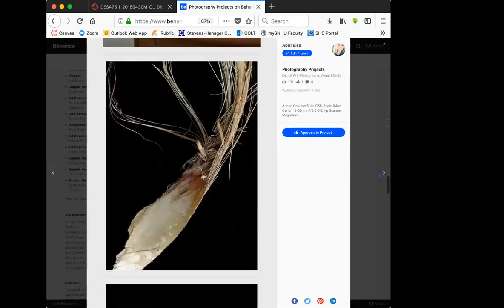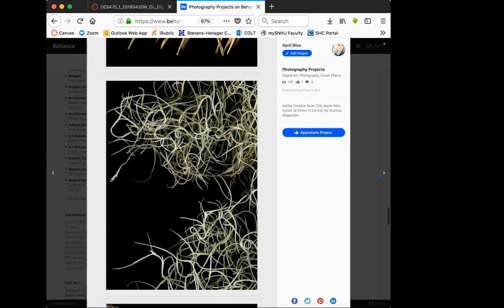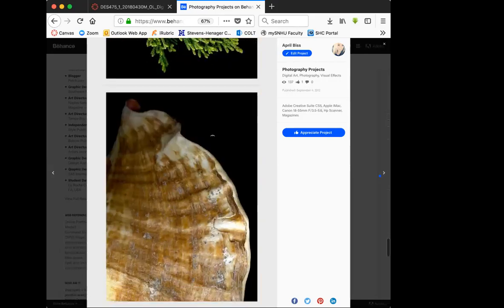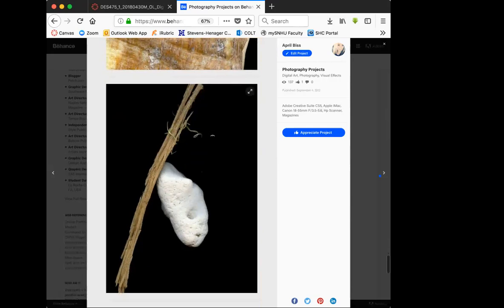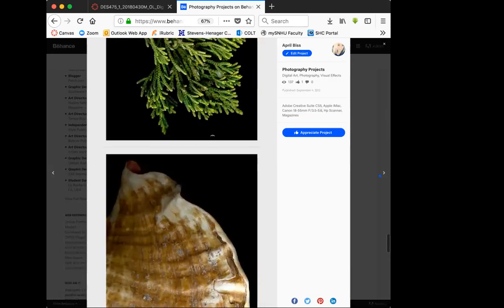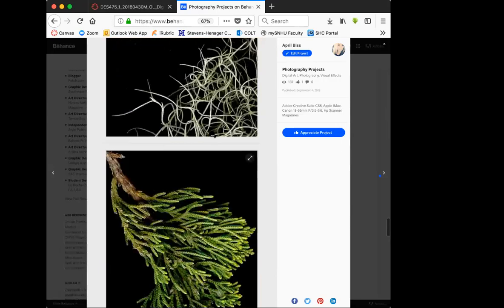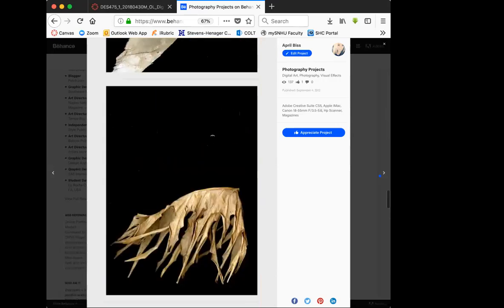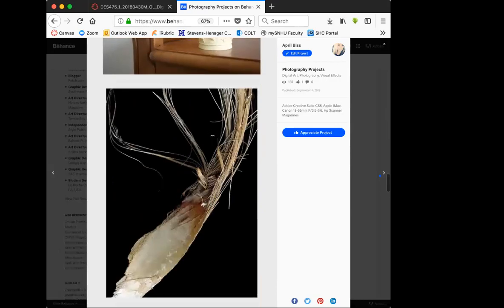These last couple of pictures that I'm going to show you are all very macro shots, which are very close-up shots. Take a look at these. Do you think that I did this with my camera? Would you say, oh yeah, she took a picture of this with her camera?